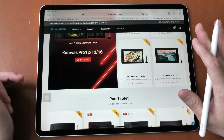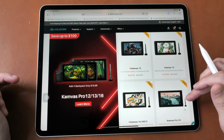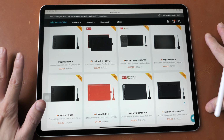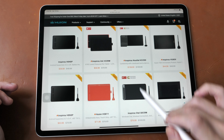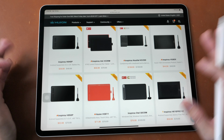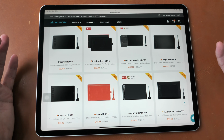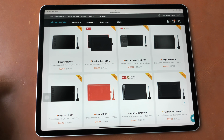I don't think you will be missing out if you don't have a pen display, if you don't have a screen to draw on, because there are many artists who still prefer to use pen tablets because you can set the tablet on the table and draw with your back straight. So actually using pen tablets like this can be more ergonomic. With a pen display, you really have to prop up your display at certain angles. You have to set it up properly so that you can sit properly, especially if you are drawing for long periods of time. But for pen tablets like this, they are more ergonomic when it comes to drawing for long periods of time.